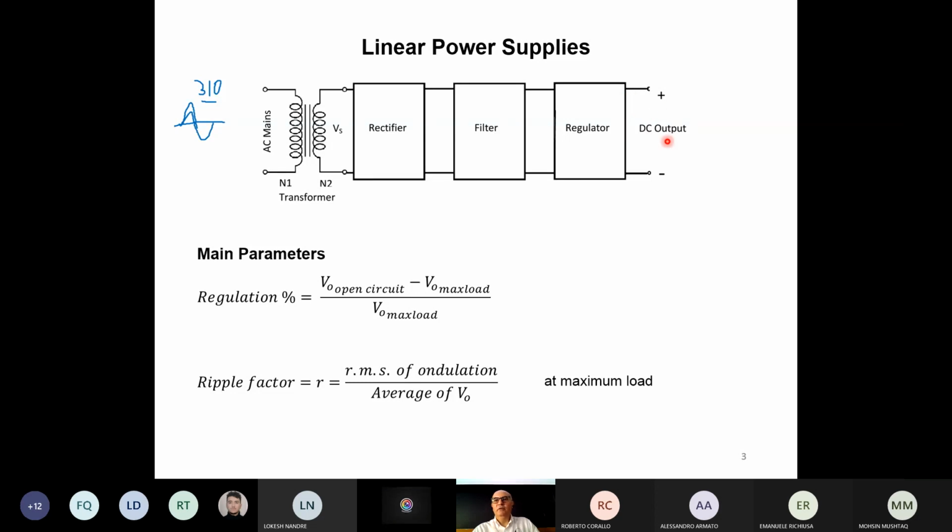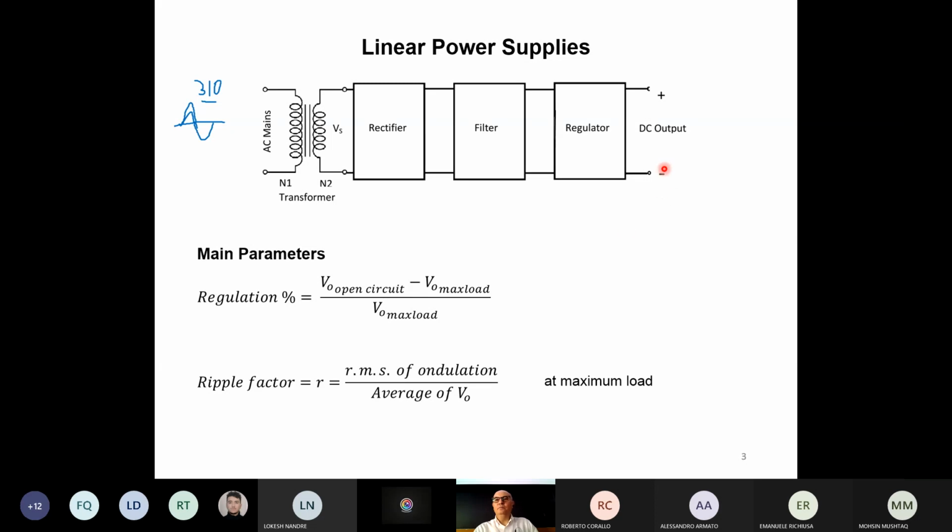So if we want a DC output which simulates basically a battery, the battery is the ideal power supply. The problem is that the battery discharges after some time. Okay. So instead of using a battery and throwing it away, buying a new battery and so on, we prefer to have a DC output coming from the mains, so it will never finish. And we talk about a power supply every time that from the mains we get a DC output.